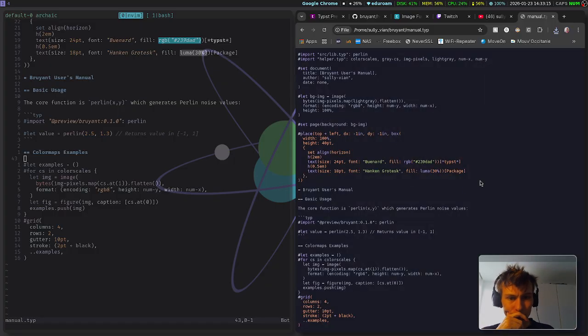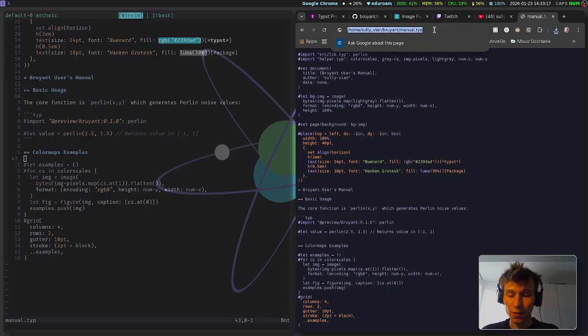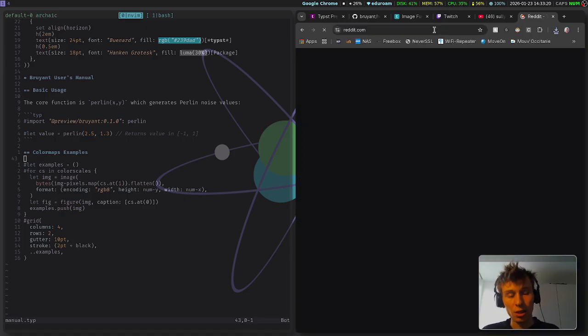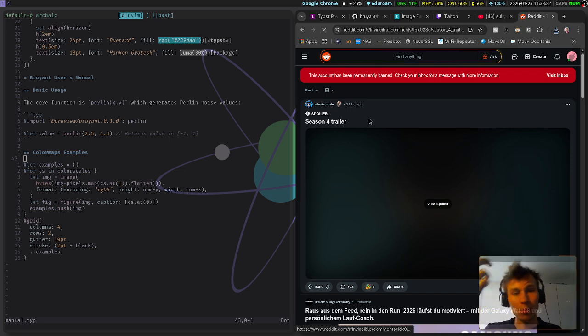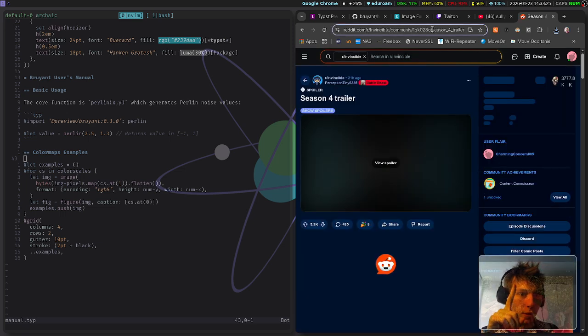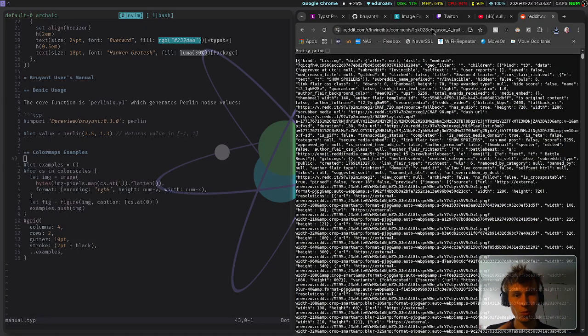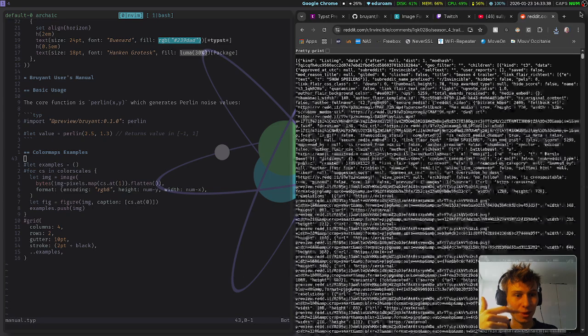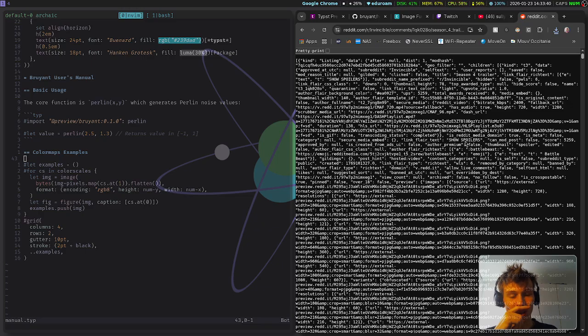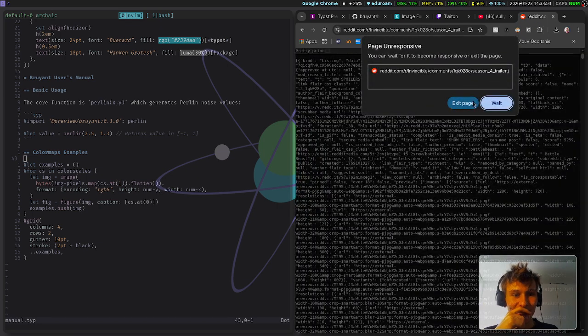It's not done yet. And it's especially interesting when I suppose I go on Reddit. For example, Reddit. If you didn't know this, you take the link, you just add .json at the end, and you get the JSON version of the page. And then now it's trying to color it, but it's really big, so it would take some time before finishing the coloring. I need to optimize this. But it's not my color, yeah. So it's too big.